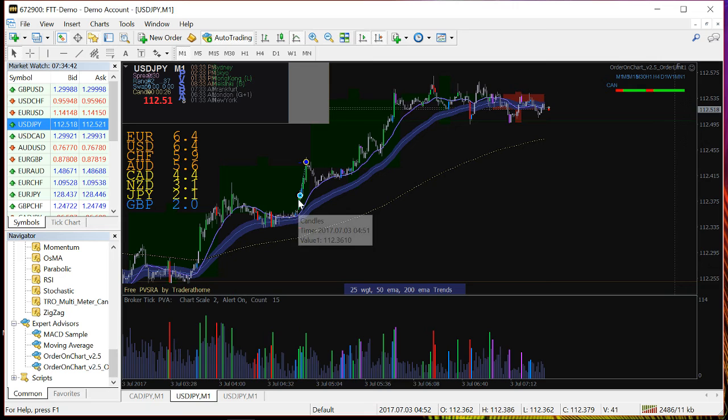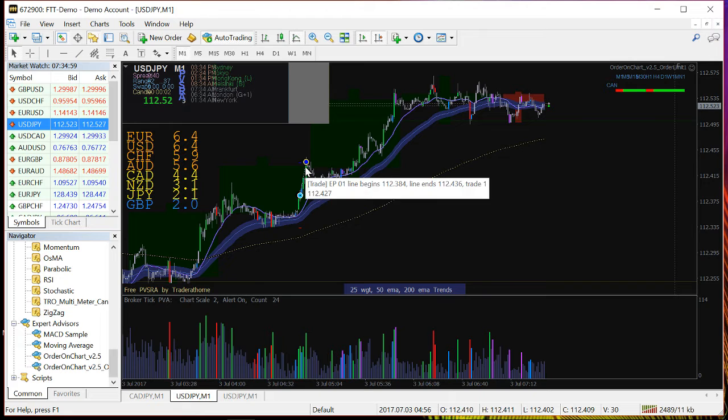Okay, so what can I expect? I can expect two things. I can expect that from here I open, and then you make double shoulders with this, and will go down again. Okay, that's one case. Another case is that this will go all the way up to my 5 pip target, which is what happened.